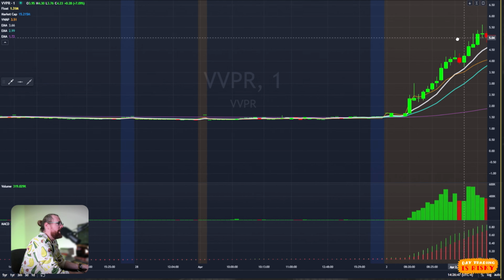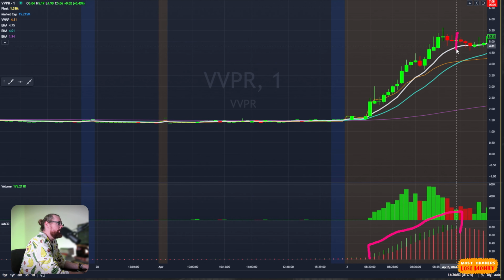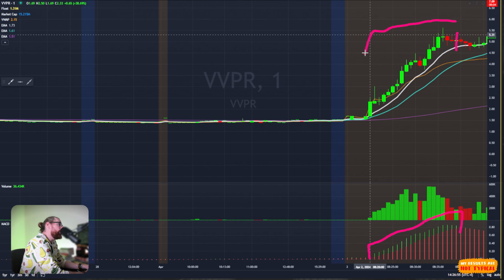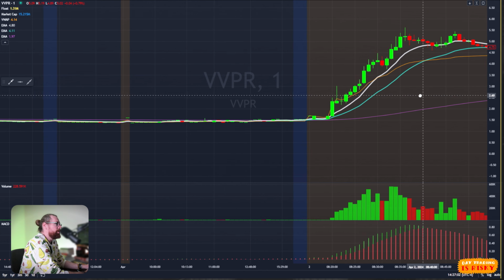All right, so on the 1 minute chart right here, we've got this move from $1.50 approximately all the way up to a high of $5.60. And the window was open this whole time. It closed right about here as we pulled back. So this was the window where I made the most money. This was a really nice window. This was great. There was nothing to complain about here. This was really solid.